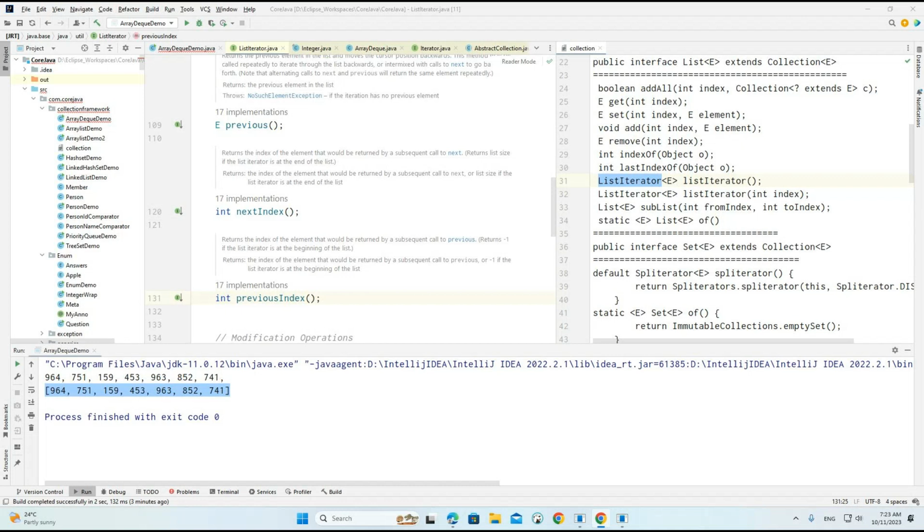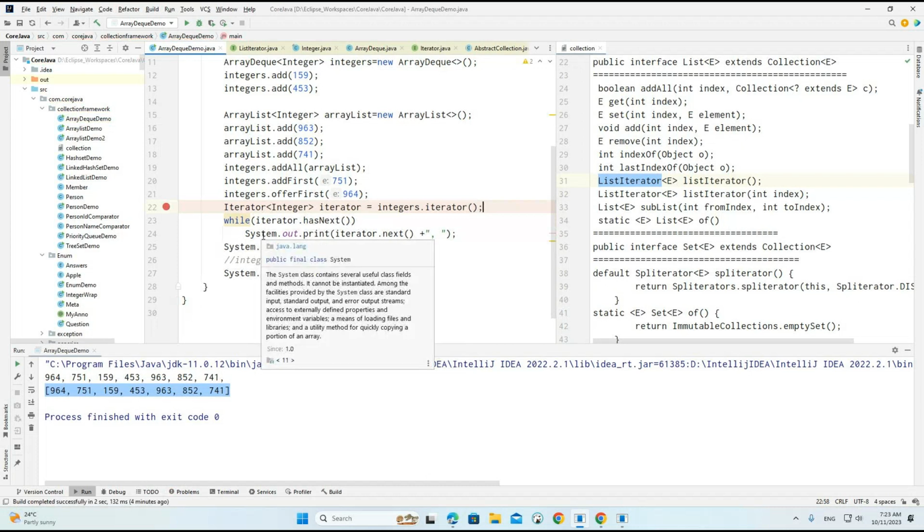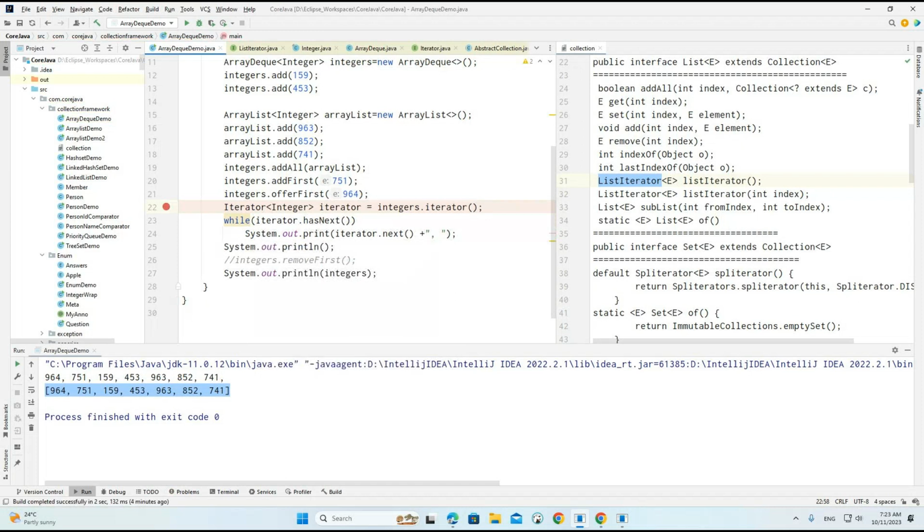We'll see the important section, what exactly the iterator-related methods are and how they are implemented. To understand this, we need to write an example related to the ArrayList or the LinkedList. Okay, we'll see the example. Another important point: list iterator is not going to be supported in ArrayDeque implementation classes. Only iterator level is supported.